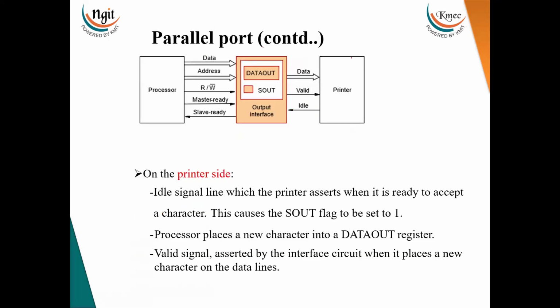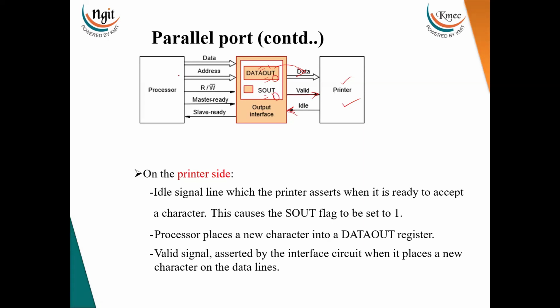Okay. Now if the printer wants to print a character, then first the printer sends the idle signal to the interface. Thereby if the data out register is full, then S out bit is equal to 1 and it will send the valid signal to the printer and also keeps the data on the data bus. Thereby the printer prints the character. Now if the printer wants to print the second character, then it will send the idle signal to the interface. But at that time what? Previously the data was placed on the data bus. So now that data register is empty, it is cleared. So thereby S out bit is equal to 0.